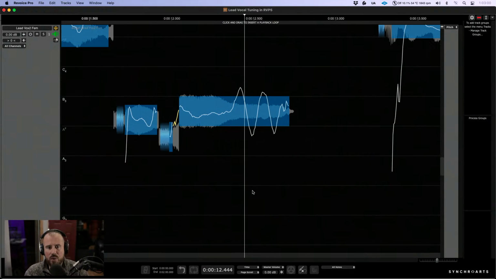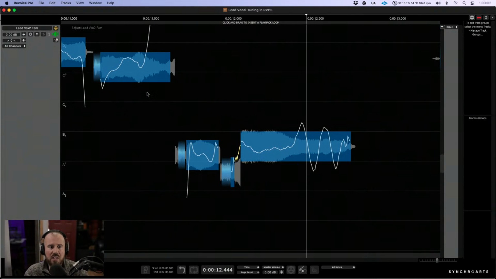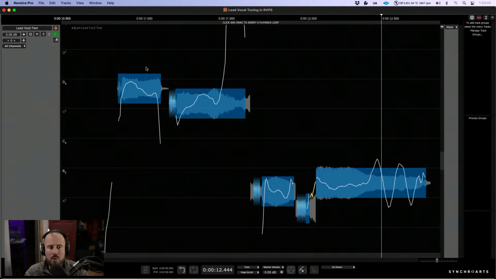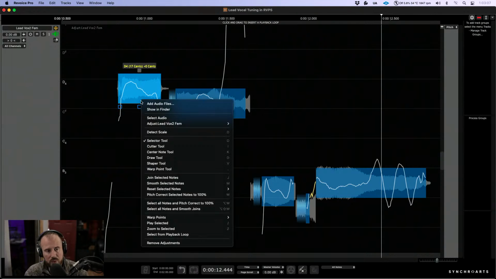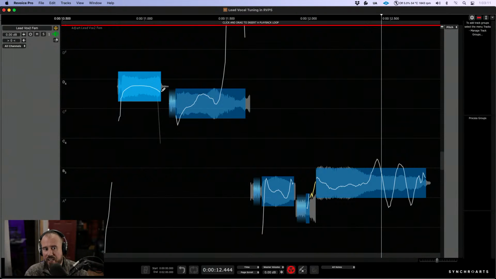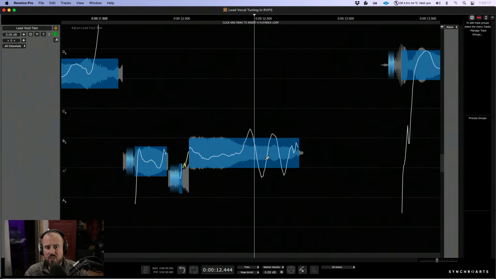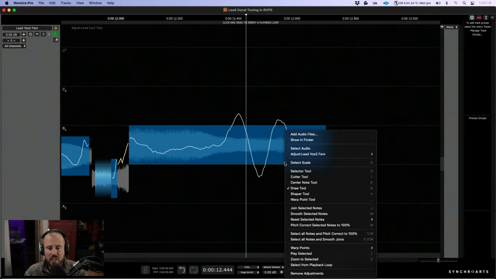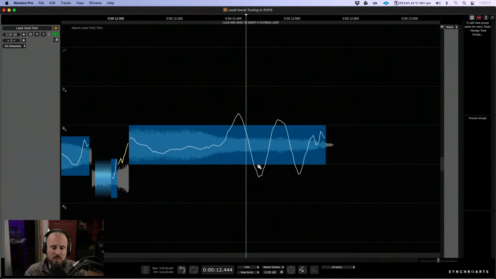Okay, so that one, I wanted to make some adjustments here. Same thing again, just choose which method I want to work with. Do I want to work with the draw tool? Okay, so I'll just go over to the draw tool. The draw tool is really like a get out of jail free card sometimes. If I wanted to readjust something and pay attention to what is already there, and the goal with the pitch correction, in terms of the brief that I get, is make this sound as natural as possible, then I'm going to lock down some shaper tool nodes and make some adjustments here.